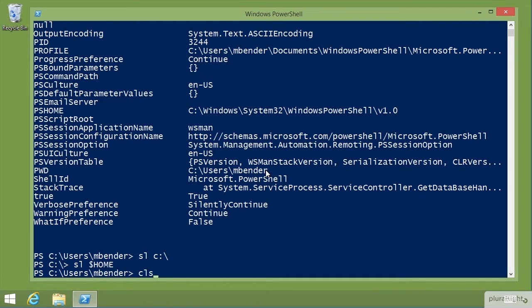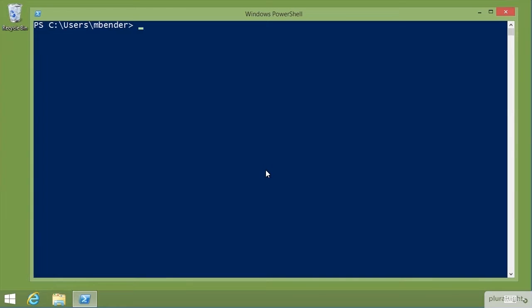So let's say I want to set a variable for the computer name for client02 because we're going to be doing a lot of things with client02 and I don't want to keep typing that in every time I need it. So what I can put is $computername equals "client02". I've got it in double quotes so it'll see that as a string.